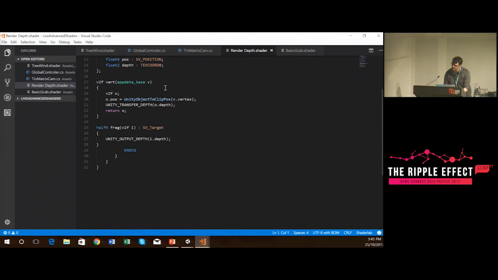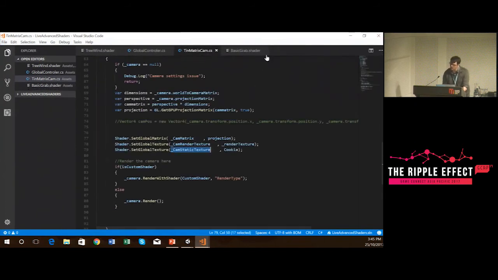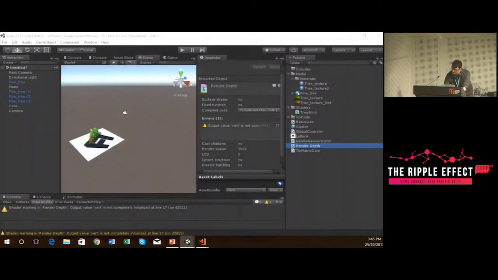You don't look right. Huh. You're very broken. My apologies. Oh, of course. Wrong shader. Sorry. Naming systems. I suppose it makes sense because that one was called basic grab and this one's called basic depth.